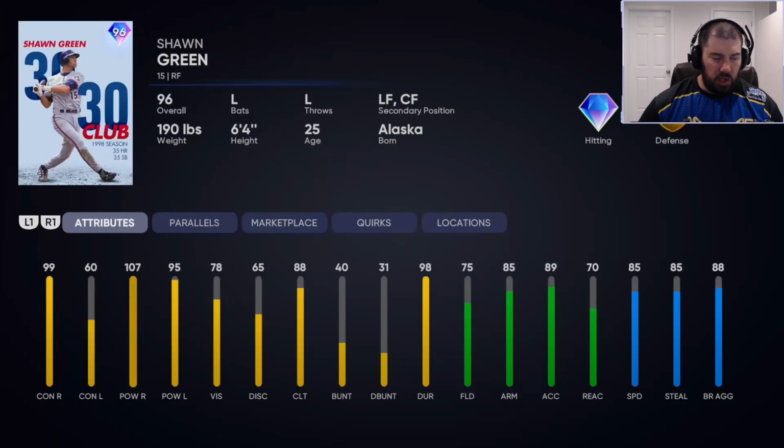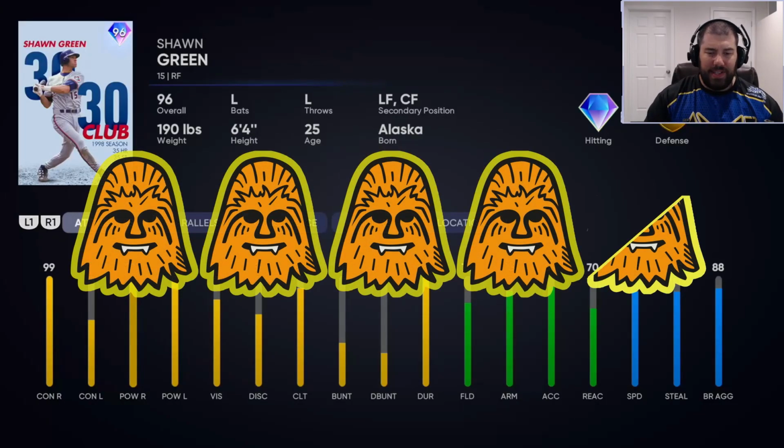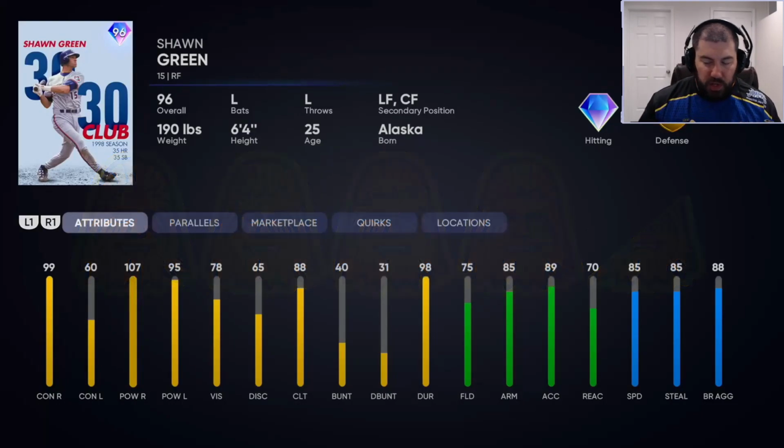I'm going to give this Shane Green at this point in the game, especially if you only pay 30,000 subs for him out of the pack, 4.5 Chewies. I do think the biggest thing is that he doesn't have great contact versus lefties, and his fielding and reaction is not the best. That's what's holding him away from 5 Chewies. But overall, a very solid power-hitting outfielder.